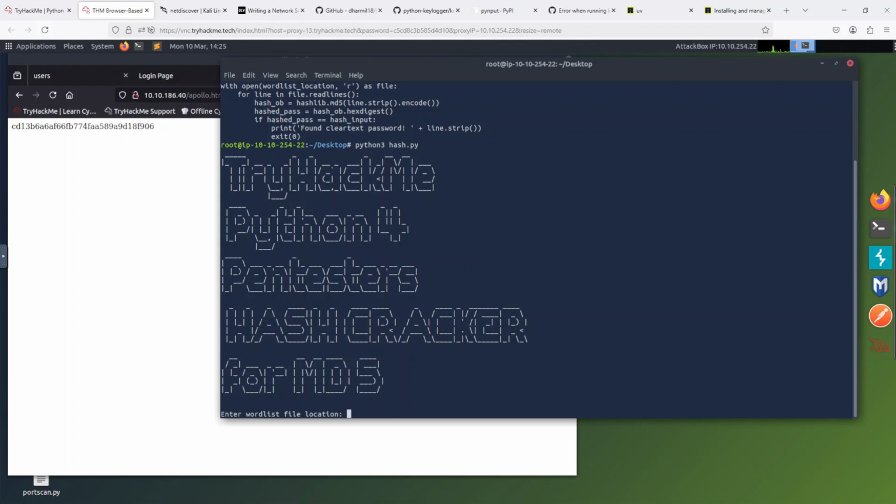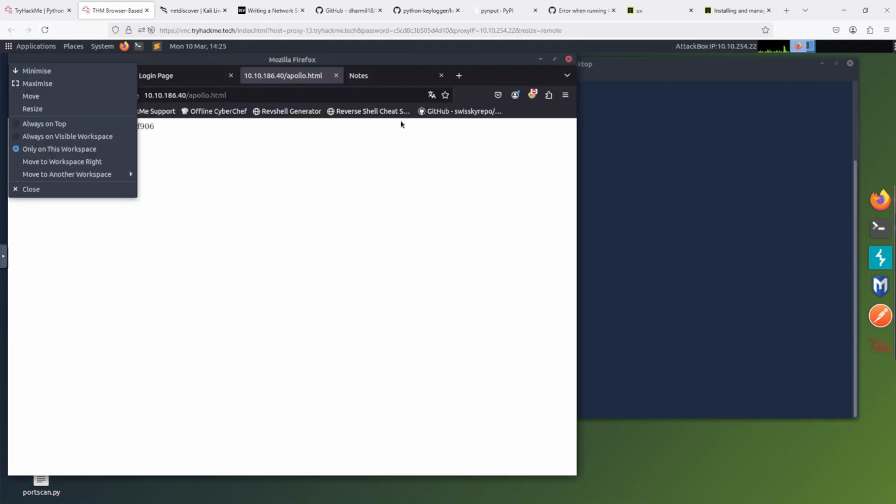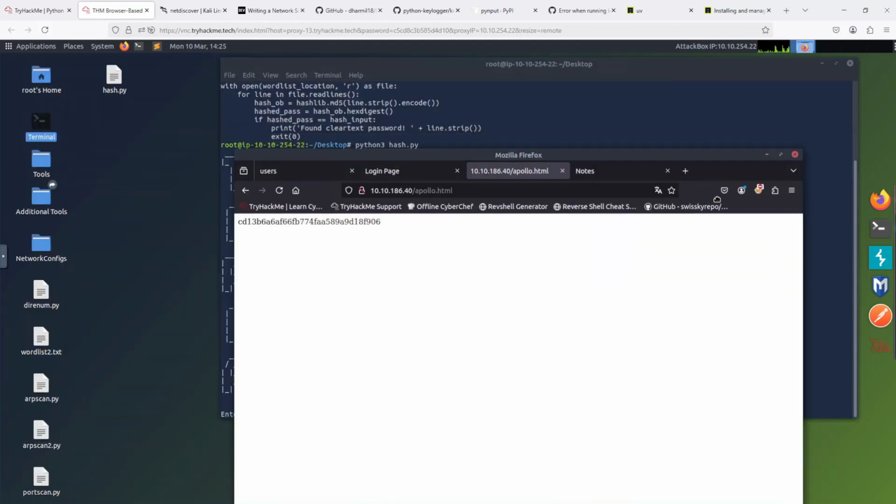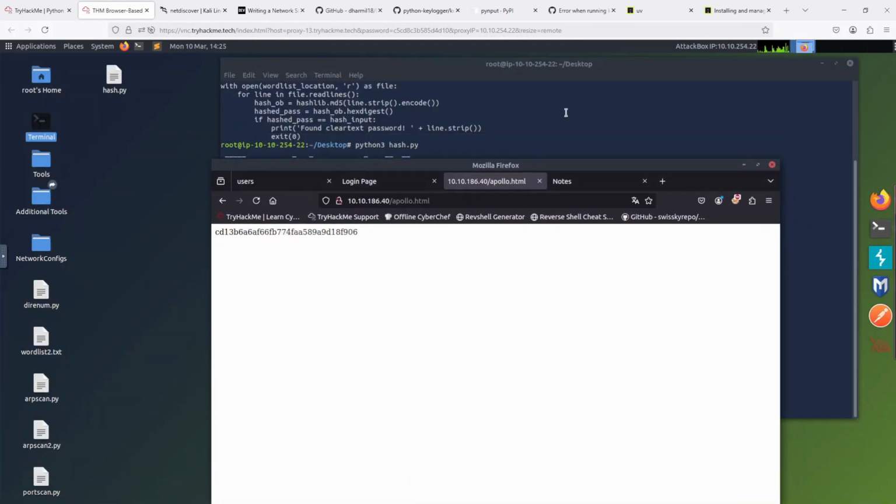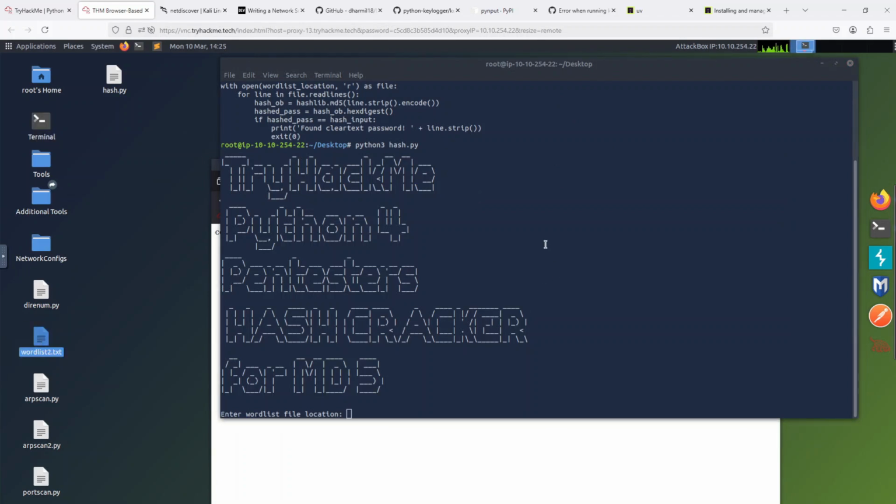Enter word list file location, so it should be on desktop. Let's verify that. Okay, there it is. So that would be root desktop word list to txt.